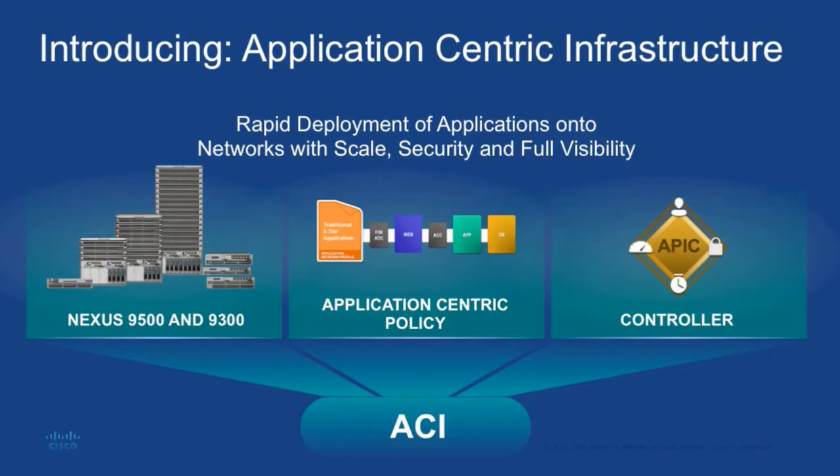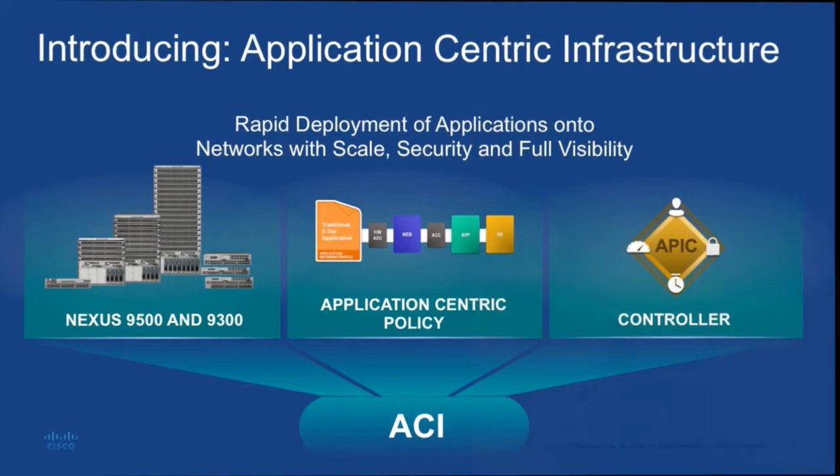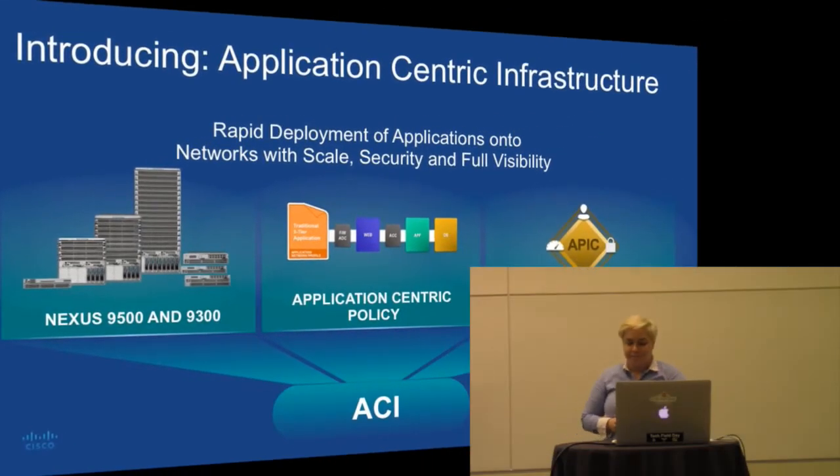So here's ACI in a nutshell, and I'm going to go through this quickly. On one side we have the hardware part, which is the Nexus 9000 series switches, usually, or always, in a spine-leaf architecture. In the middle, we have the application profile. This allows us to put similar endpoints in groups, or endpoint groups, and then put policies in between them. Now we can also have layer 4 through 7 services built into those policies as well.